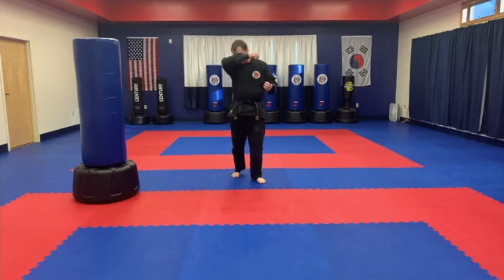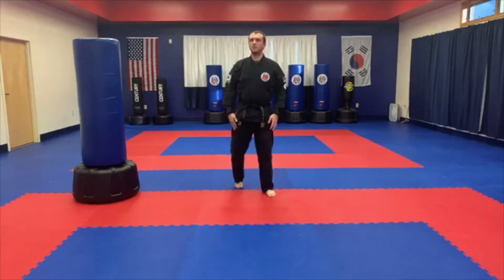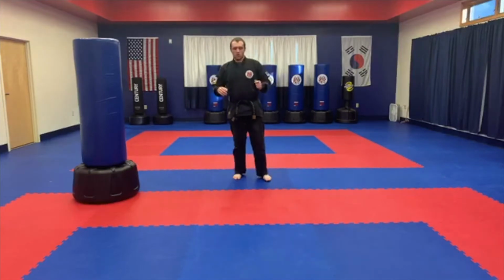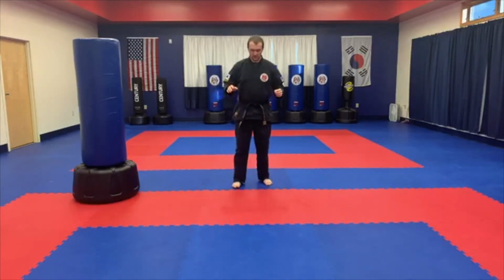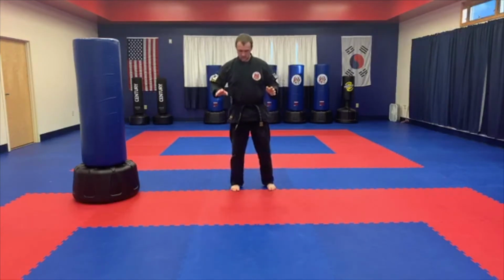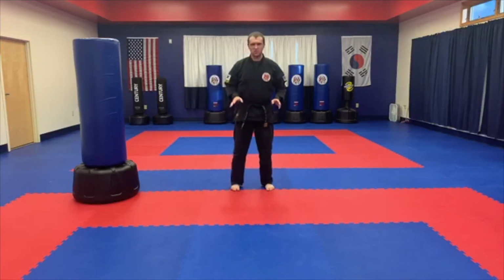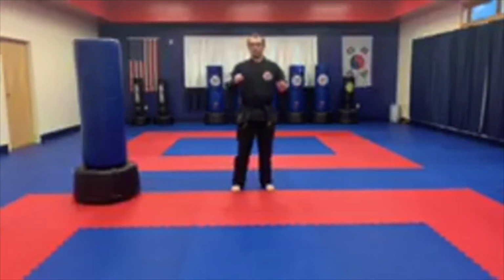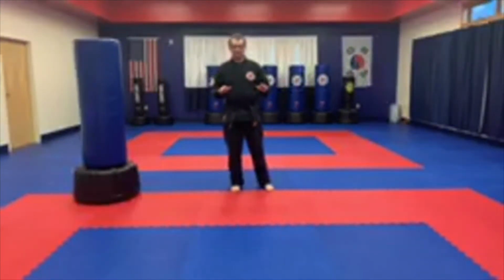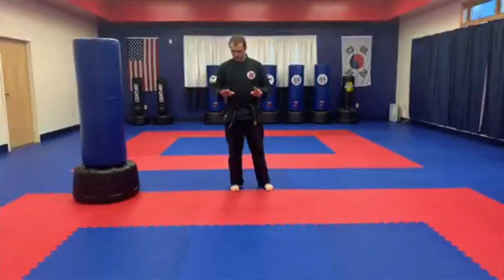Okay. All right. So now let's warm up the legs real quick. So we're going to do a couple chamber exercises. So because we're going to throw some kicks. So the first thing we're going to do, stand straight up here, feet about shoulder width apart. We're going to start on our left side. We're going to migrate our weight to our right leg. Keep my hands about belt level. Weight's on my right leg.